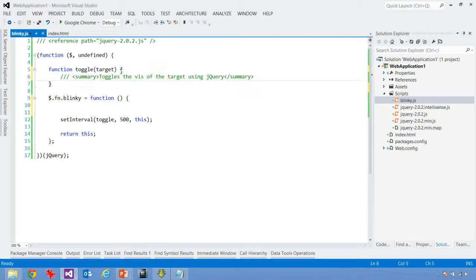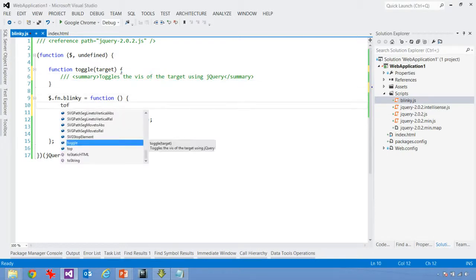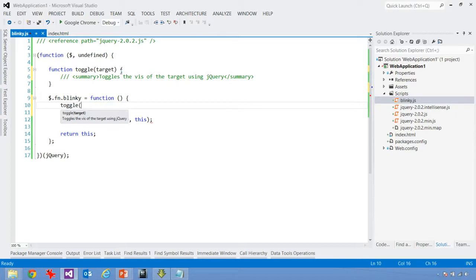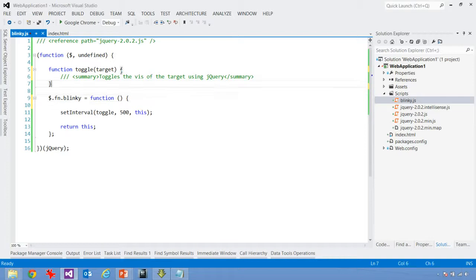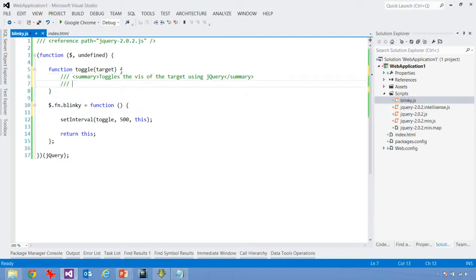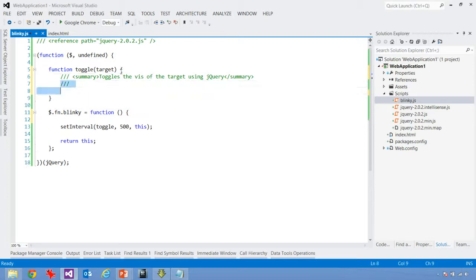And so what's great is now I'm building up documentation for my JavaScript. And so it becomes easy to understand what's going on and what's expected, which is pretty cool. And there's a lot of this sort of intelligence in here. So if I had to go and create a variable in here, let's call this variable foo, and it's a number.